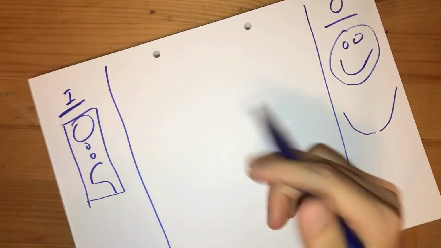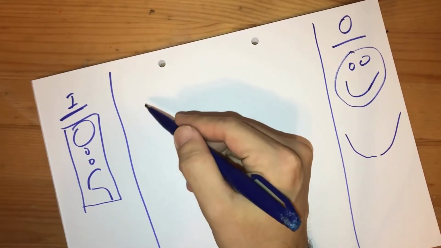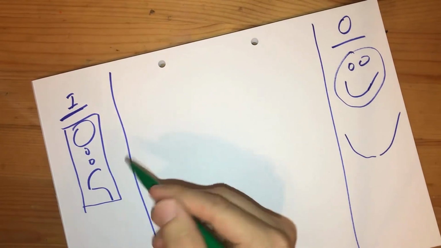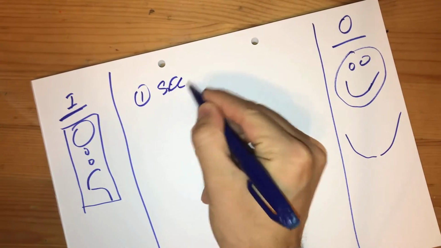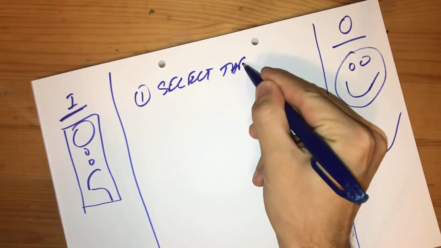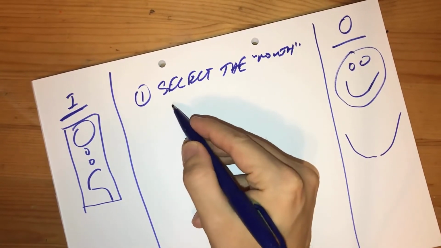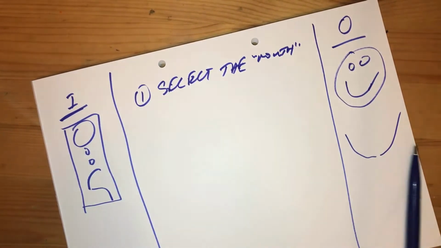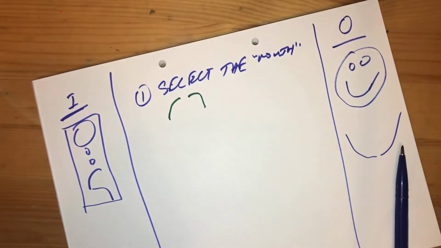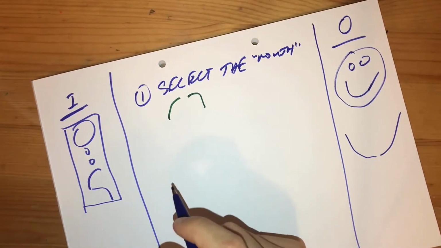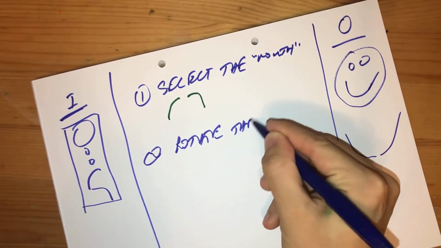So I guess, what are we going to do? What's our main algorithm here? We kind of have already gotten into the habit of saying step 1 is select the mouth, yeah? Something like that. So what does that actually look like in this one? We actually know that that manifests itself as, okay, I have this and I have this one, yeah? And we already know how to do that in Grasshopper, which is great. And then number 2 is rotate the mouth.